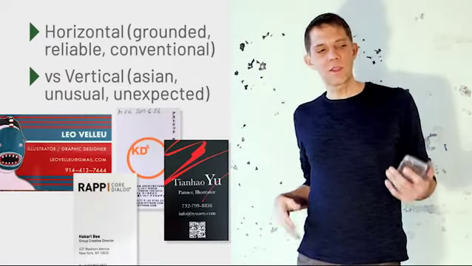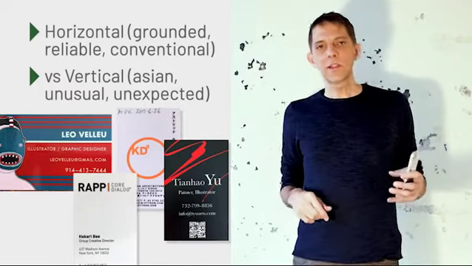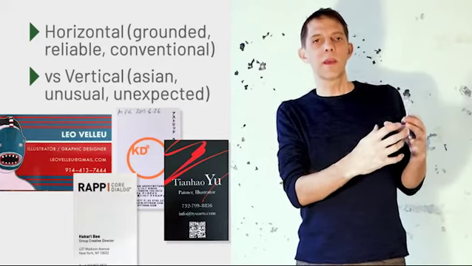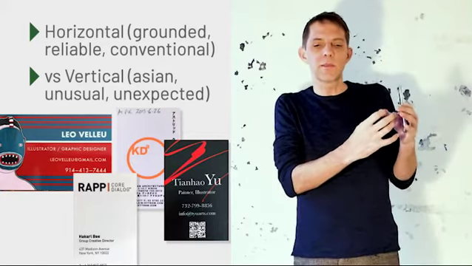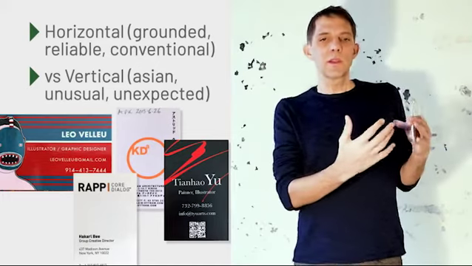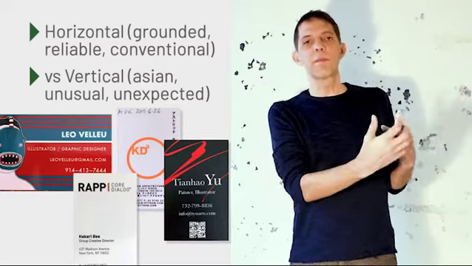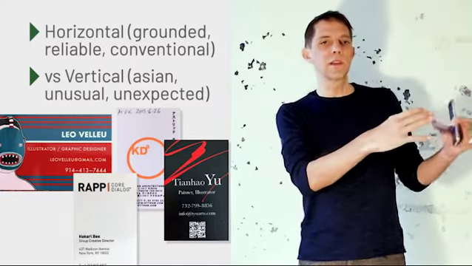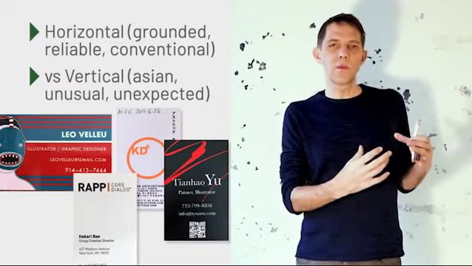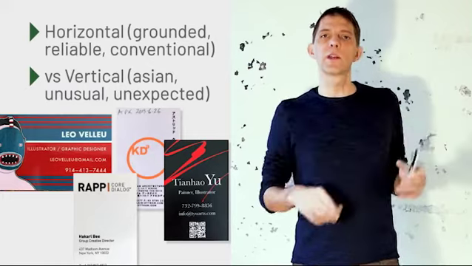There's another discussion about having vertical versus horizontal cards. Traditionally in Asia you have vertical cards because you can write from top to bottom, and the signs are smaller so you don't have very long horizontal lines to fill. In the Western world we have maybe long names, so it might be best to go horizontal because you can use the space better. There's also a more formal aspect if you have a vertical card as opposed to horizontal.